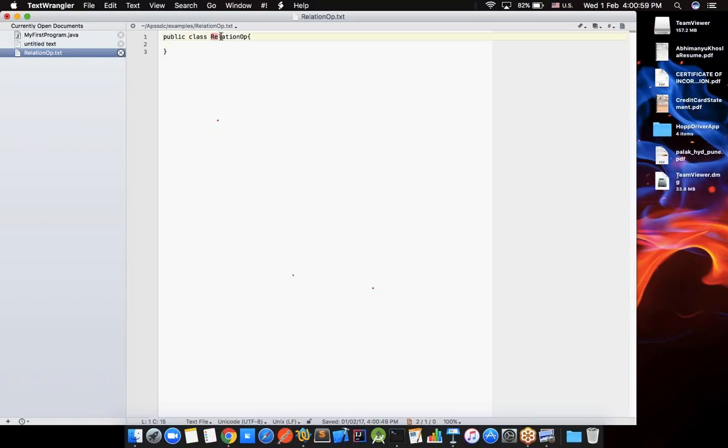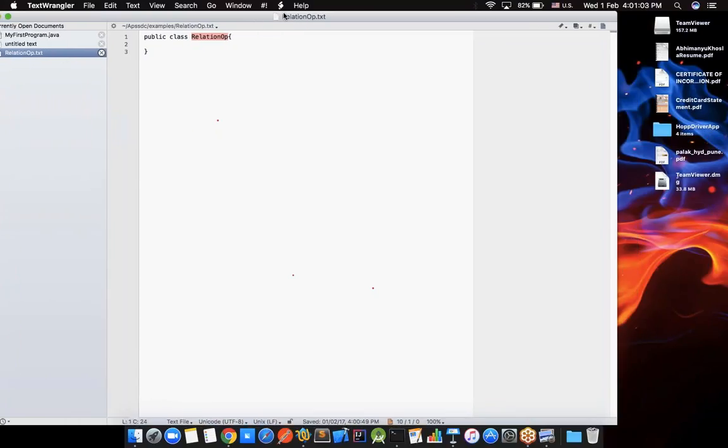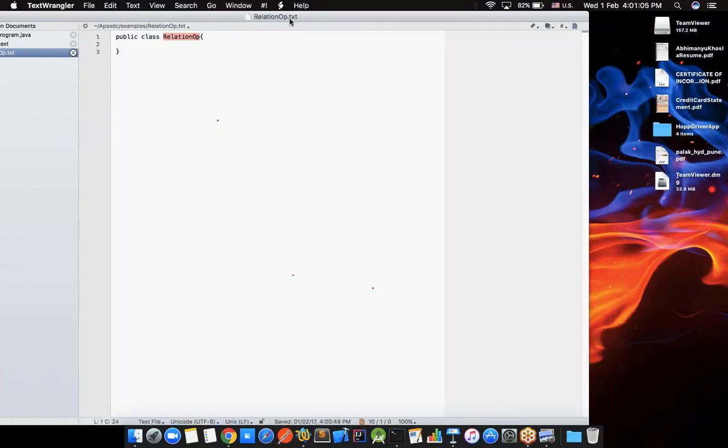So this class name should be the same as the file name. What is the file name? Relation OP. This class name should also be Relation OP. This is very important. If this is not the same, what will happen? Let's see.